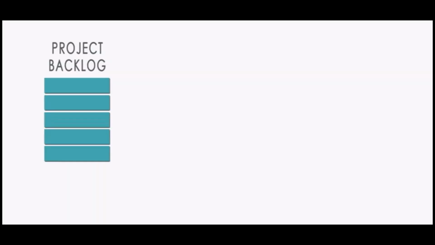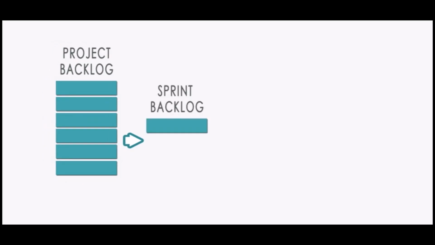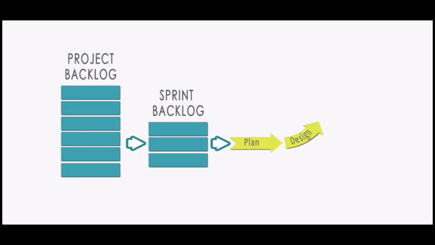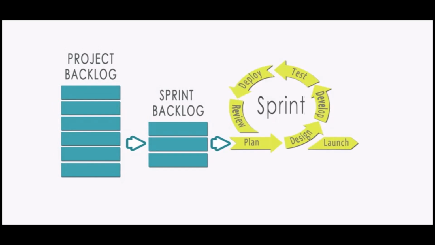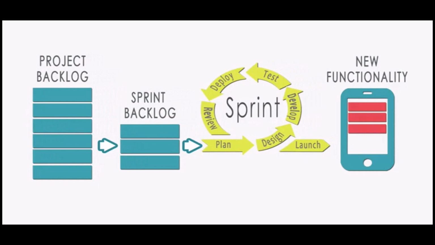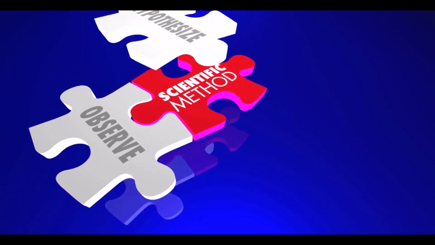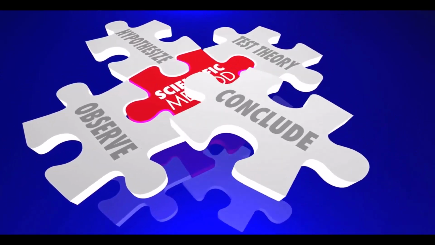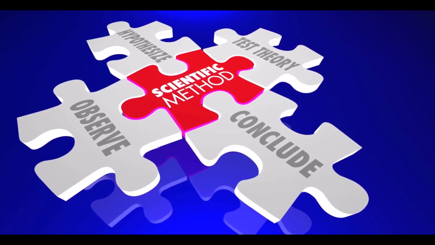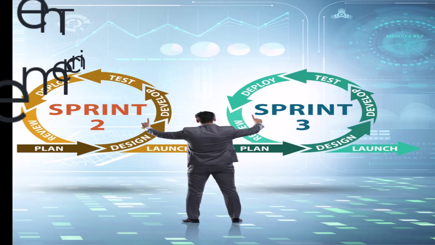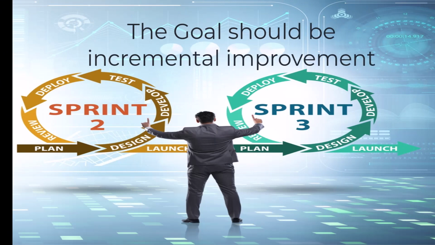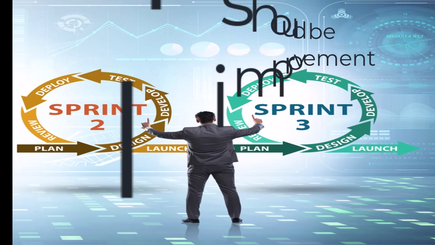So looking at the overall Scrum cycle, you see at this point we've moved along, we've built out the sprint backlog, completed the sprint, and then delivered the product via a demo. Now it's time to step back and study what we can improve upon to make the team that much more efficient. We like to think of the scientific method in which you observe, hypothesize, test the theory, and then conclude, and use the sprint retrospective to study and try again. We see the sprint retrospective as the bridge from one sprint to the next, and we love this image because it demonstrates that. The goal, remember, should be incremental improvement, and we use the retrospective to identify ways to improve such that each sprint becomes better as we go along.